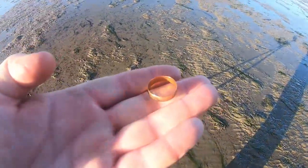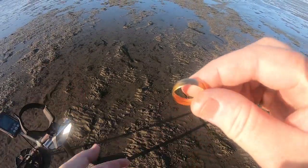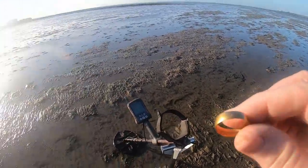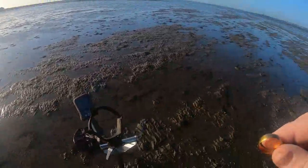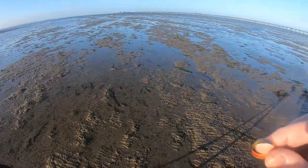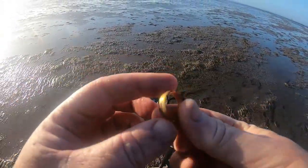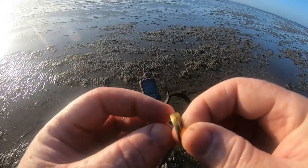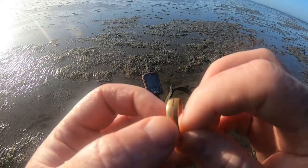I have just found this fella. Gold ring. And I am, as you can see, on my way out to the Strands, which is what we're doing today, which is out ahead of me there. It's the shell beds. But I've just found this, and this, it's bizarre, it's actually split. It's not very heavy, it's very light, but it's actually got a big split in it.